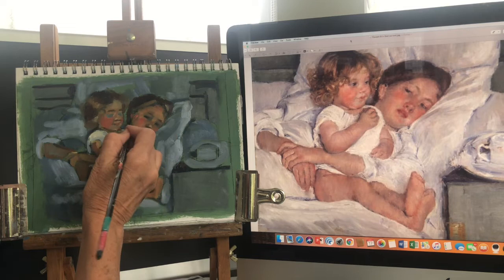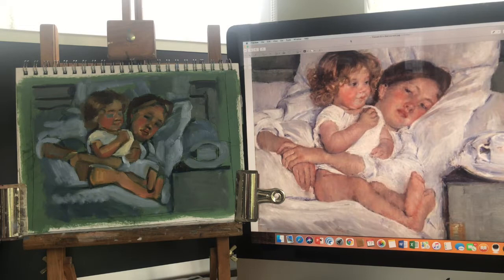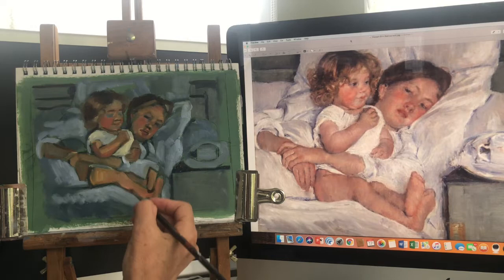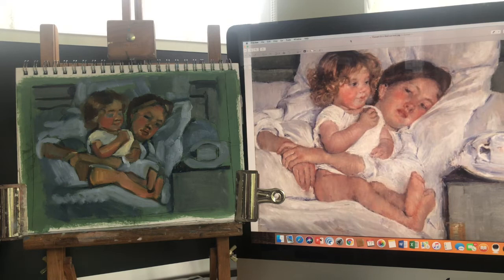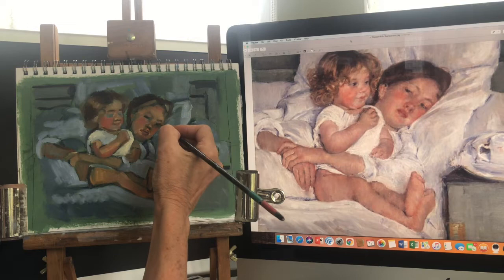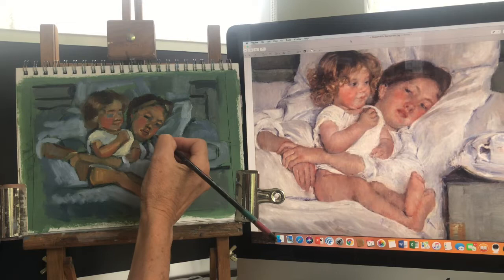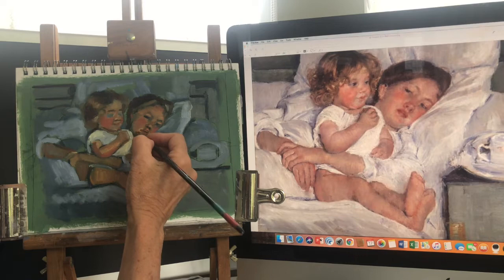And I keep putting that pretty cheek color in, and then I blend it right out. So it's going to have to go back in. And something's off here. I think I have her eyes too close together now. And a reminder that if you've been sitting here painting for 45 minutes, you're probably getting that retinal fatigue. You're losing your objectivity. And I need to get up and look at it from a distance. Let me pop these lights in one more time. The computer time's off. That probably means it's time for a break.